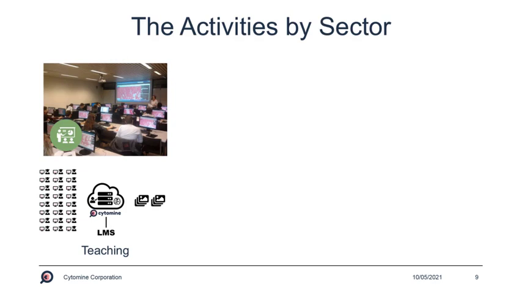The first one is teaching. The aim here is to allow huge groups of students to have access to a not so big collection of images to help them learn to recognize healthy and unhealthy cells and tissues. One example of an enterprise module here is a connector to the learning management system of the university.